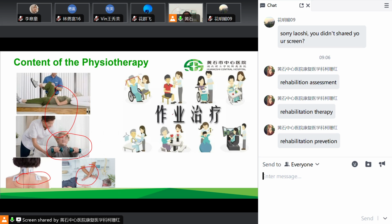And this is occupational therapy. Occupational therapy is also an important component of rehabilitation therapy, but it deals especially with the upper limb functions and the hand functions. So occupational therapy is also called 作业治疗 in Chinese, and physical therapy is called 物理治疗 in Chinese. Occupational therapy deals especially with the upper limb, especially the hand function.